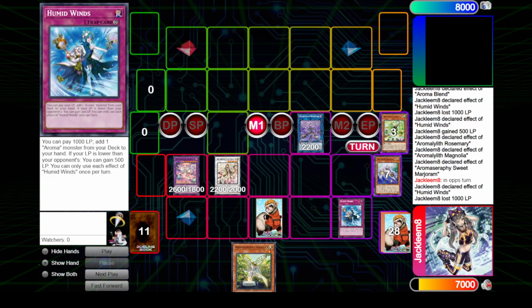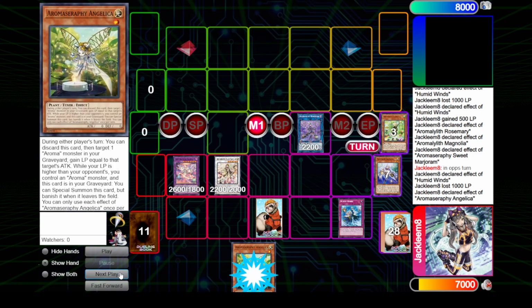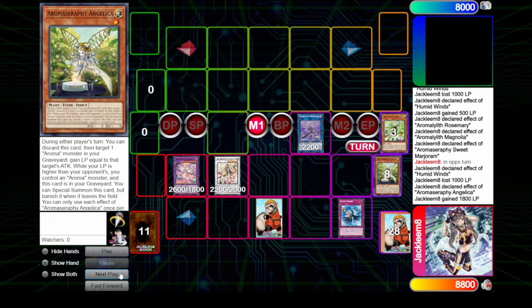What you should really do here is use the Humid Winds effect to gain 500 life points, since it can only be activated if your life points are lower than your opponent's, and that would trigger the Sweet Marajam to pop. But here I used the Angelica, which is actually incorrect, because this increases our life points to 1,800, taking it above the threshold our opponent has, or is likely to have, to trigger the Sweet Marajam.